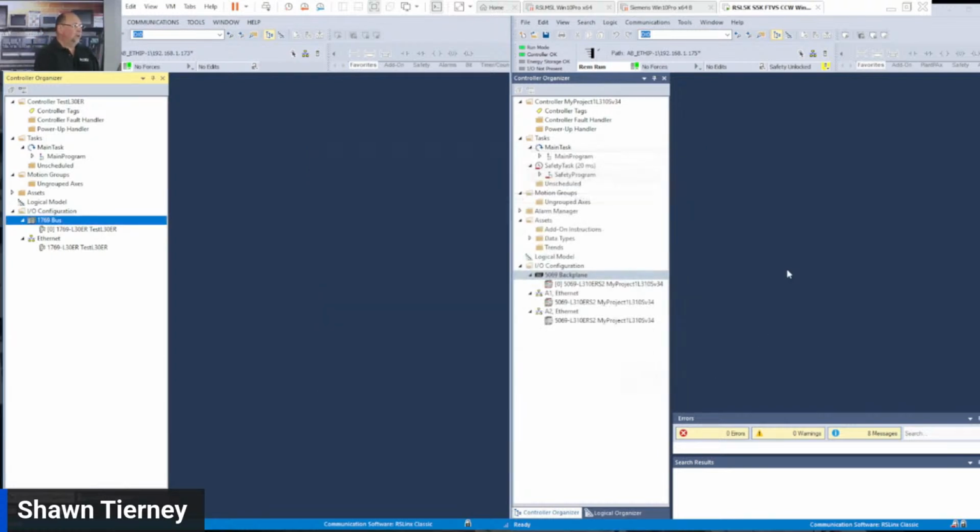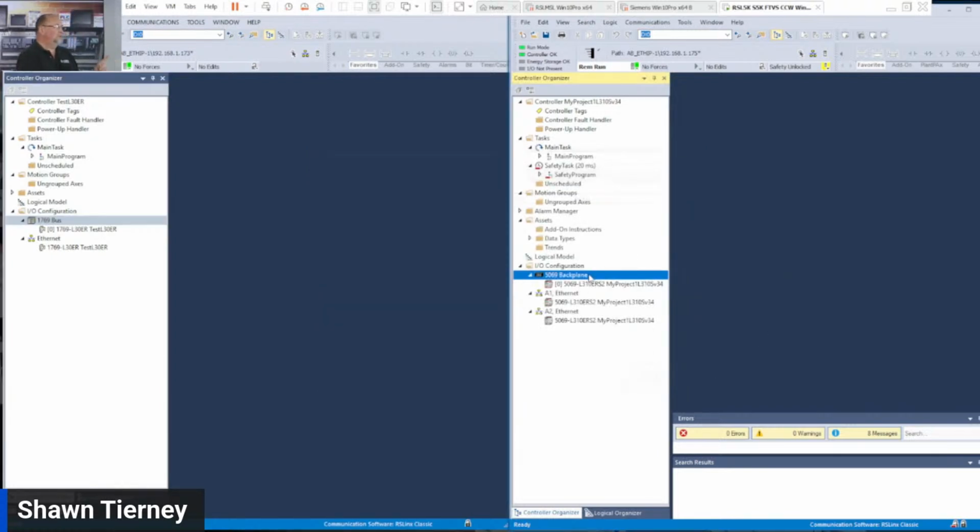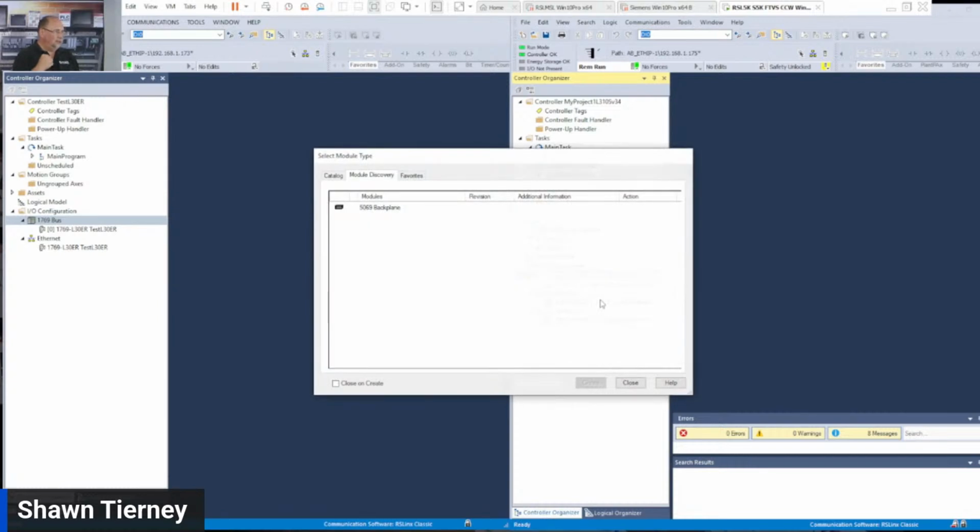I don't know. But here's the good news: if you have gone to the newer, the 5380s, and I right-click on Backplane and do Discover Modules, yes, okay. It's like, are you not going to work? What's going on? But in any case, yes, we're as good as the SLC 500 from 1990. Woohoo! And this works for 1756 as well.